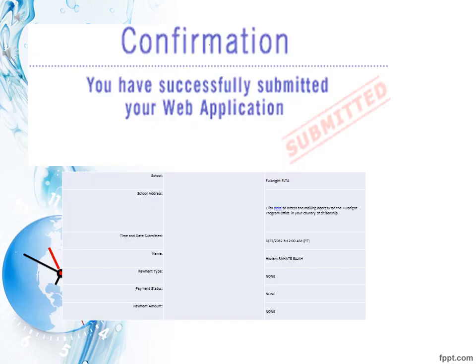Once you finish the application, it will send you this confirmation of submission and a summary of your name and the program that you are applying to, and that's it for the application. It's long, but you have to be patient, and from time to time fill in a section, save it, and come back to the others. You can come back to it anytime you want. So we come to the end of this application form. I hope I have helped you some.